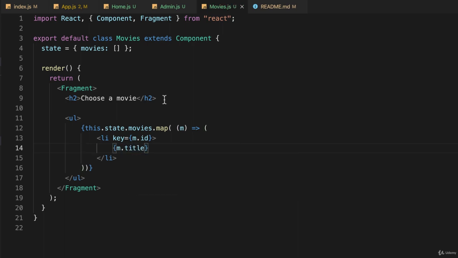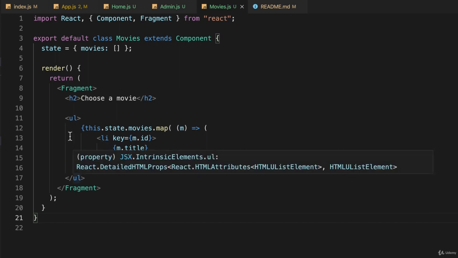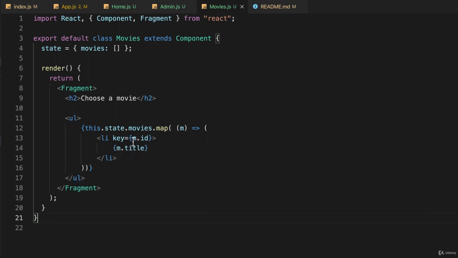Okay? Now I need to populate my movies key in the state variable somewhere. And I can do that really easily. I mean, I have an empty one up here, so this will just generate an empty UL tag, an opening and a closing UL tag with no LIs in between. But I actually want to put a few movies in there.